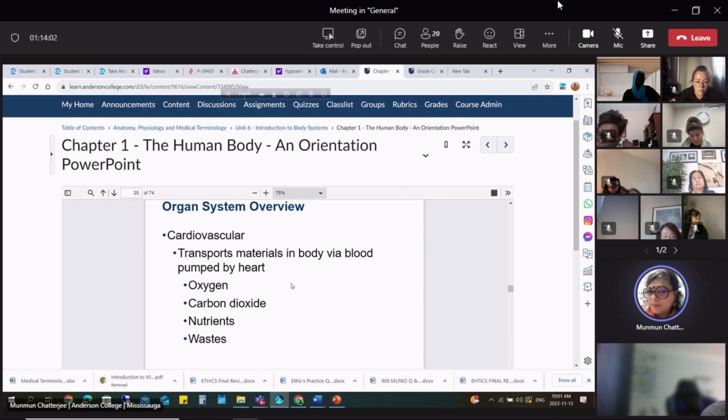So what does it transport? It transports oxygen, the main requirement for our respiration. If we cannot respire, we are dead. So it brings the oxygen from the outside through the lungs, takes the oxygen in the blood and supplies it to the whole body. When the oxygen is used up, we produce what we exhale, the carbon dioxide. Again, it carries that carbon dioxide back to the lungs to purify it. So you get rid of the carbon dioxide through exhaling, and then you inhale oxygen.